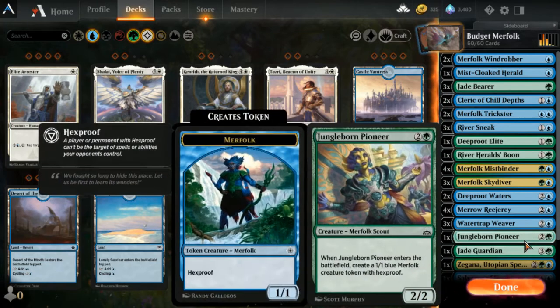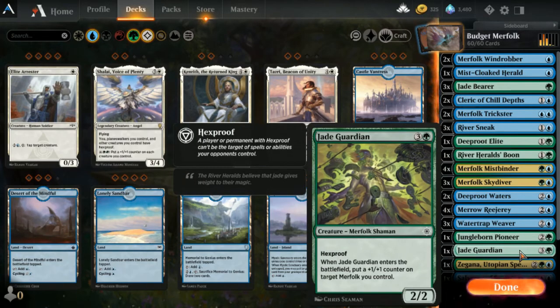2/2, 3-drop. One Jungleborn Pioneer, 3-drop, 2/2. When he comes on the battlefield, create a 1/1 blue Merfolk token creature with hexproof. Okay, we've seen that before in the form of the enchantments. Not a terribly valuable card, but one in there. Jade Guardian, 4-drop, hexproof. When Jade Guardian enters the battlefield, put a +1/+1 counter on target Merfolk you control. So you can see that there's going to be this array of Merfolk with hexproof as you get going.